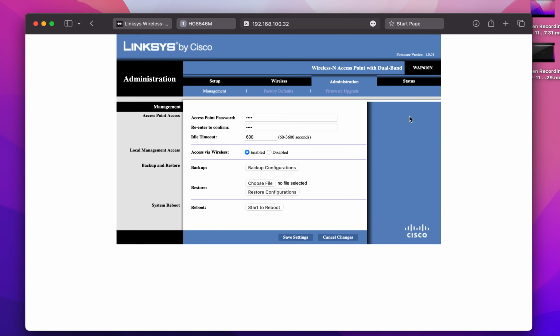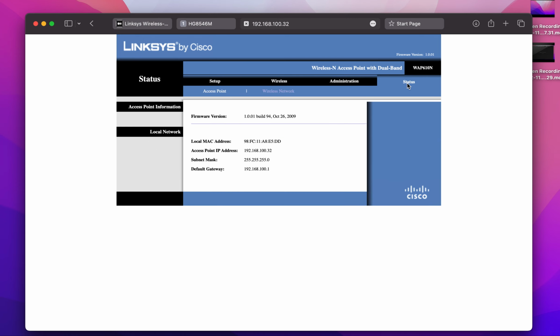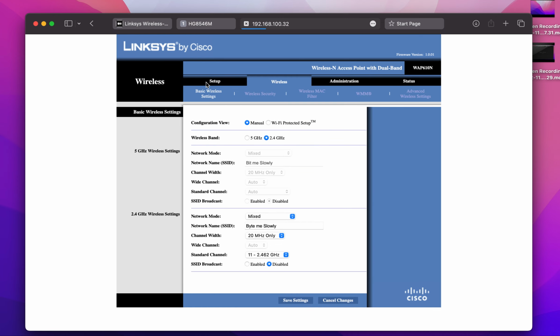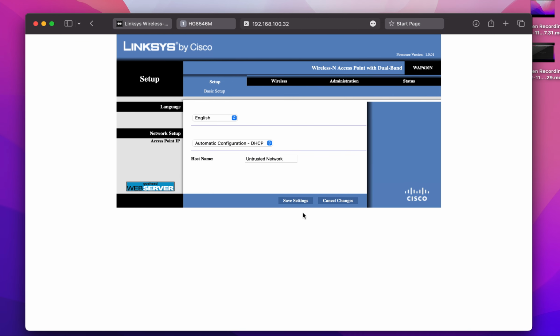This is how you can configure. It's just an access point. You can't change it to router mode. That's impossible. So thank you for watching, and I can show you how to access it now.